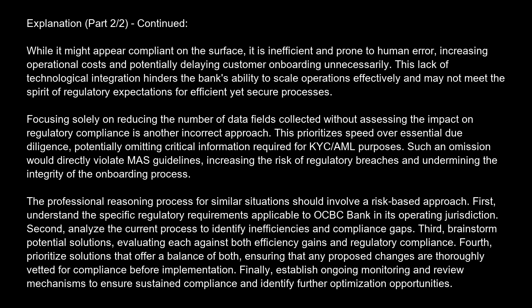First, understand the specific regulatory requirements applicable to OCBC in its operating jurisdiction. Second, analyze the current process to identify inefficiencies and compliance gaps. Third, brainstorm potential solutions, evaluating each against both efficiency gains and regulatory compliance. Fourth, prioritize solutions that offer a balance of both, ensuring that any proposed changes are thoroughly vetted for compliance before implementation. Finally, establish ongoing monitoring and review mechanisms to ensure sustained compliance and identify further optimization opportunities.